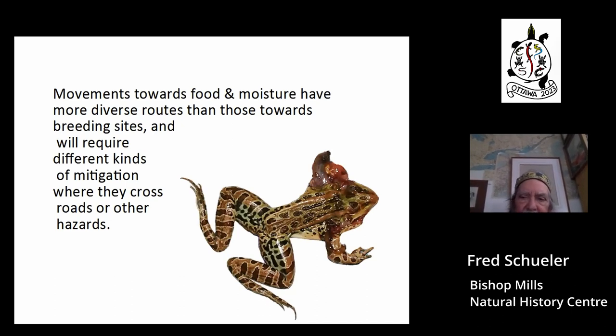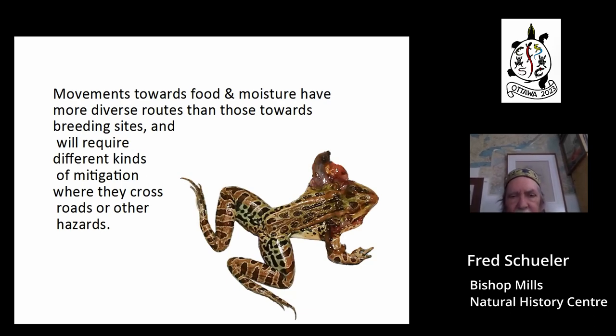In one case, Elsa's pond that I dug, I had no idea I was doing this, but before we dug the pond, we had Ambystoma on the road near the pond going further east. Since I dug the pond, and we only realized this about 20 years later, we haven't had any salamanders on the road, and they seem to have stopped at the pond to breed rather than going further on. And this is one thing that could be done: put little patches of useful habitat in place to prevent further migration.